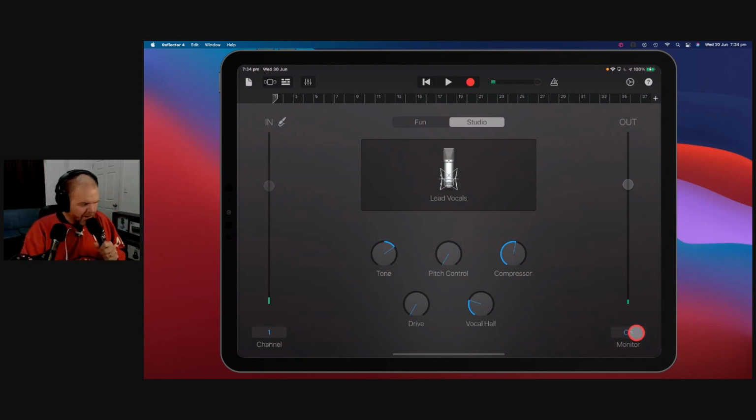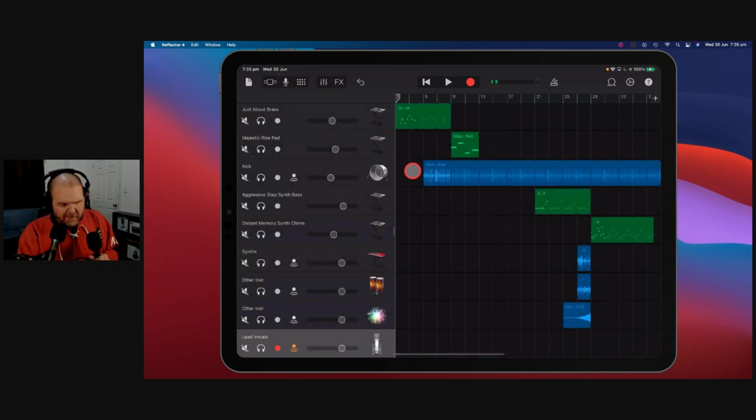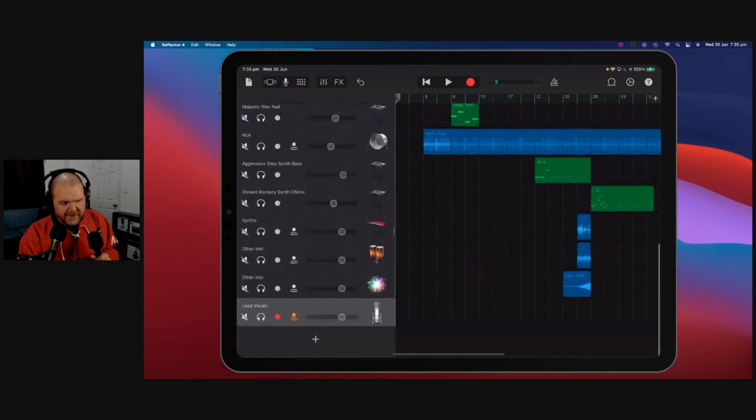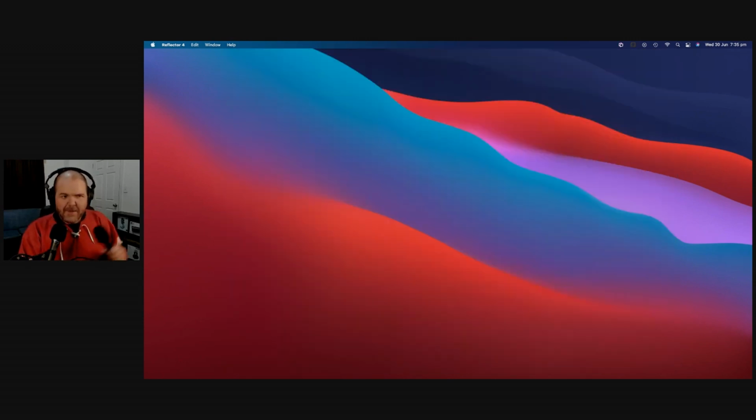We'll turn our monitoring on. Hello, hello, hello. We'll turn it up because we're using a dynamic mic here, so we need a little bit more. Oh, Backlight Bounce. All right, so we'll record this in. I'm going to totally ad-lib this because this is my Backlight Bounce track about Slap House. And we've lost it.